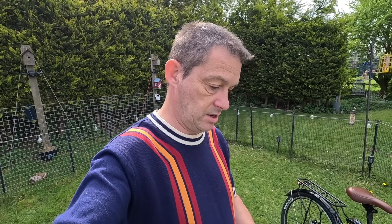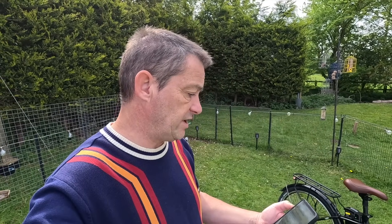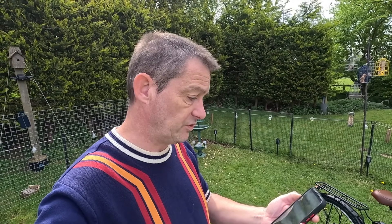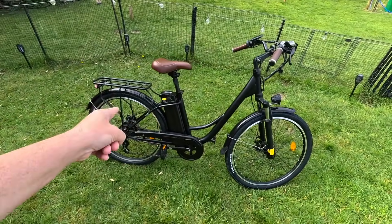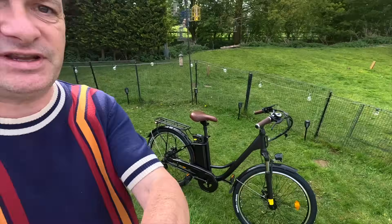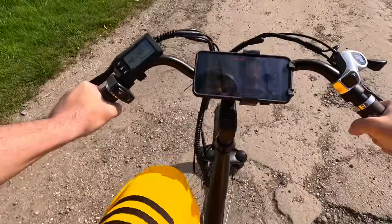Let me check my notes. The full price is £799, but they've got it on their website at the moment reduced to £589.99 — an absolute steal, if the bike is any good. We haven't ridden it yet, so let's take it on the road and see how it performs. Away we go — these handles are very, very comfortable.